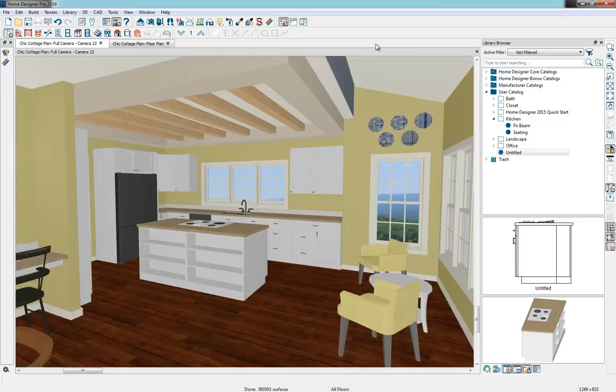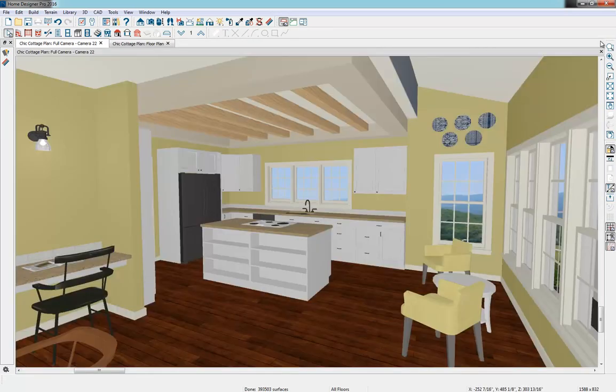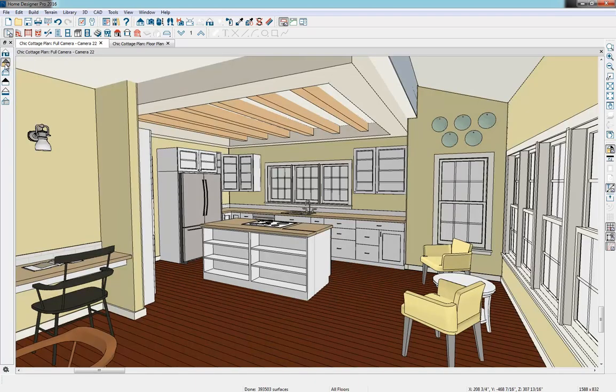Since we're in our 3D view here, let's go over a couple different rendering techniques. So right now we're in our standard render, but from here we can get into a vector view. It's more of a technical view, gives you all of the different patterns.